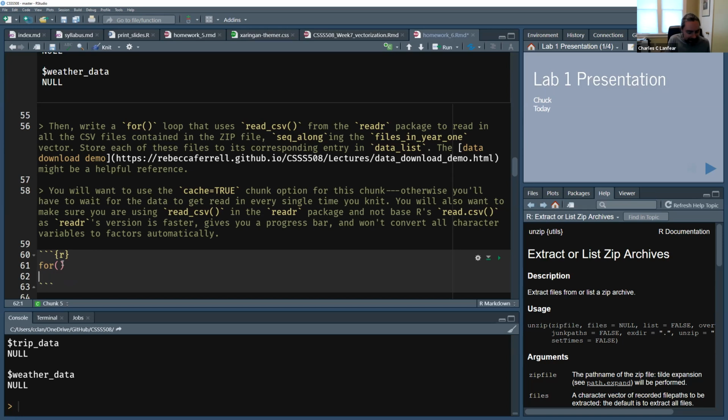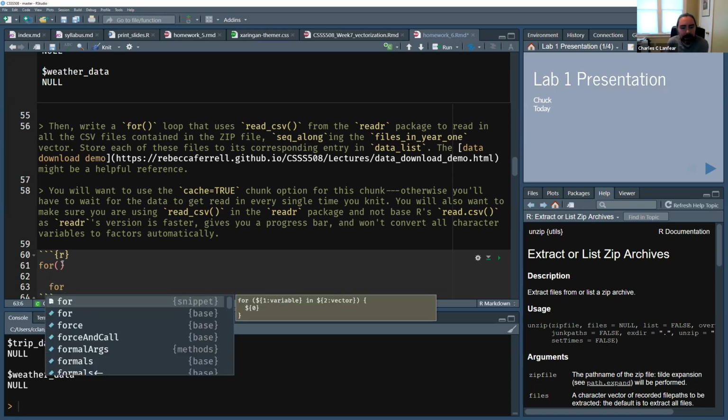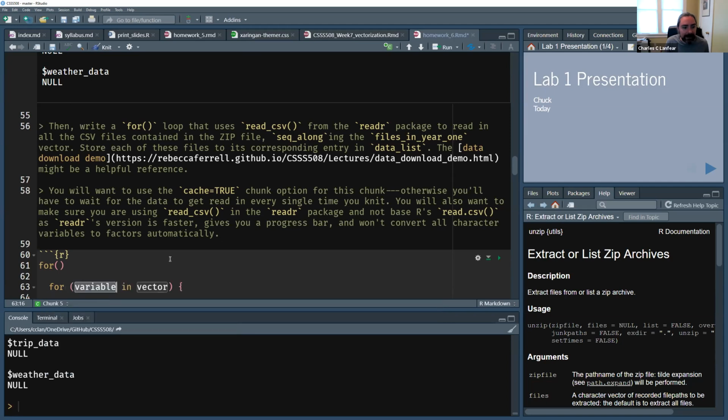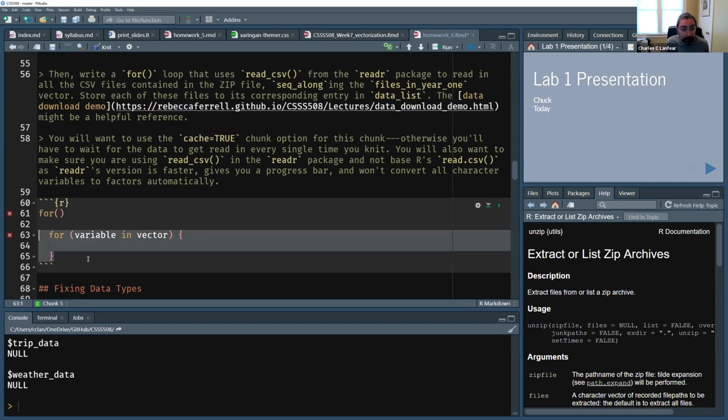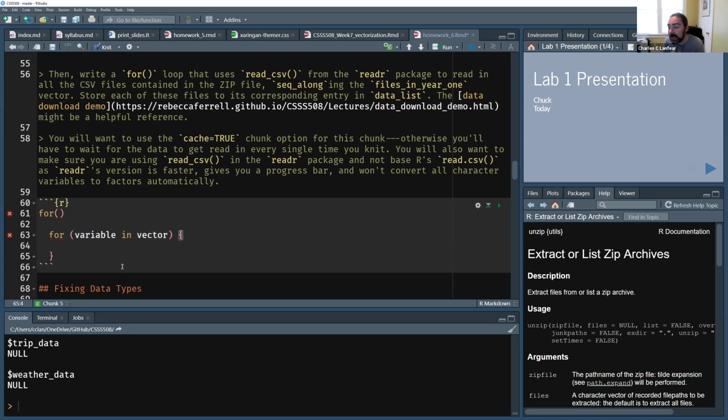No, so what this actually is, is the autocomplete interface. And what this thing is showing right here is something referred to as a snippet. The snippet allows you to press the button here, like, for instance, if I hit tab right now or I click on it, it will insert this full structure for writing a loop. And that just saves you maybe some thought and some time. So for variable in some vector, it adds the squiggly brackets. It's a convenience, but it's basically autocomplete. As soon as you open the parenthesis there, it's one more character than the autocomplete has in it, so it just drops it from the interface.